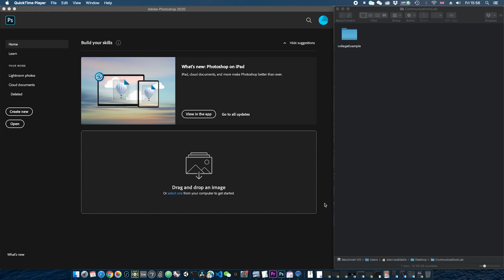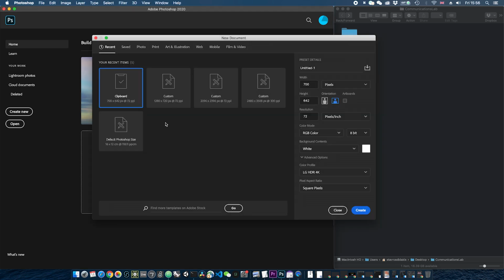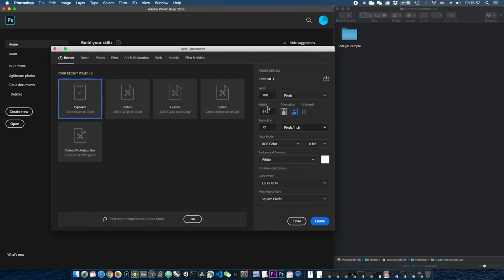So to begin with the project, we need to create a new document, with settings where here we define in this panel the width, height and resolution of our project, plus some additional information about color mode, background contents, and so on. The only thing that we will change here is the resolution, the size of our project. We are going to use a high definition standard size, which is 1280 by 720.